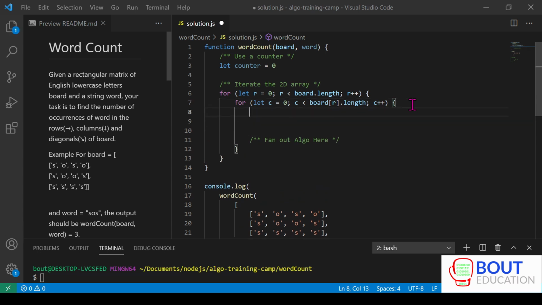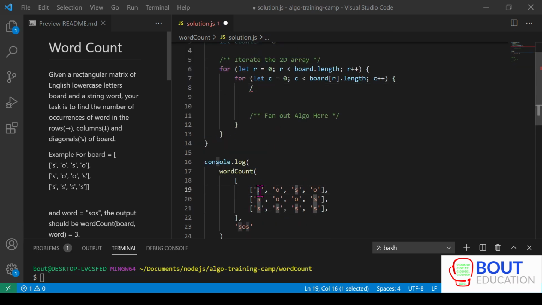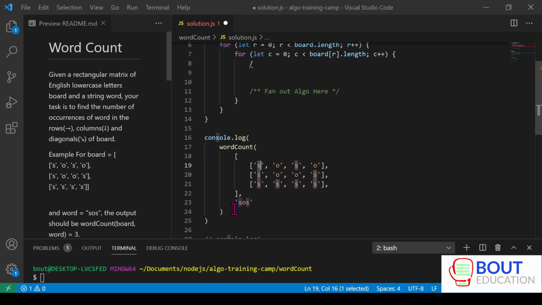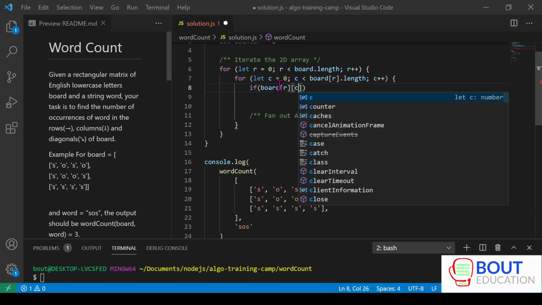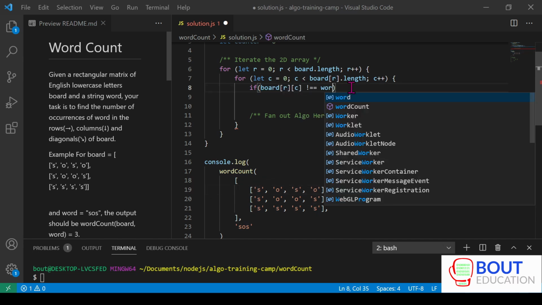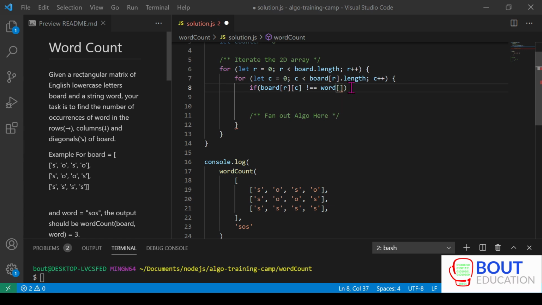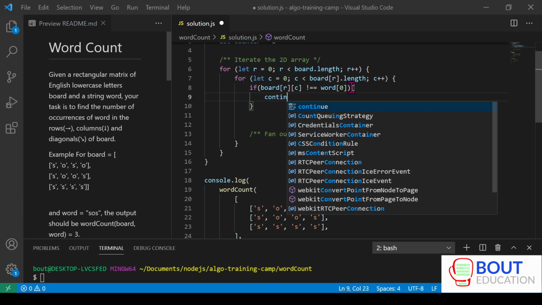So one thing to note, we can add the validation here where if this first character is not the first character of the word that we're searching, we don't actually need to fan out, right? So let's just optimize this algorithm just a little bit. So board[r][c], this would represent the starting position. If this is not equal to the first character in the word, then we don't even need to bother fanning out.